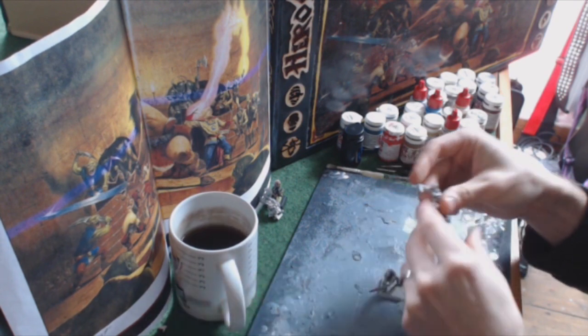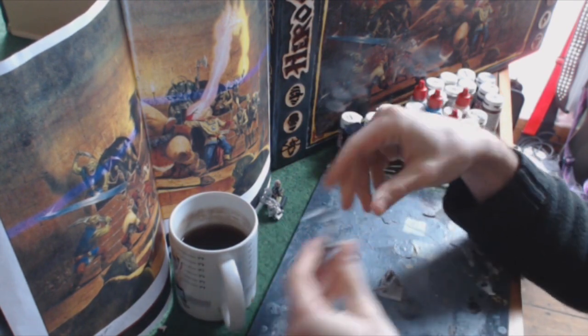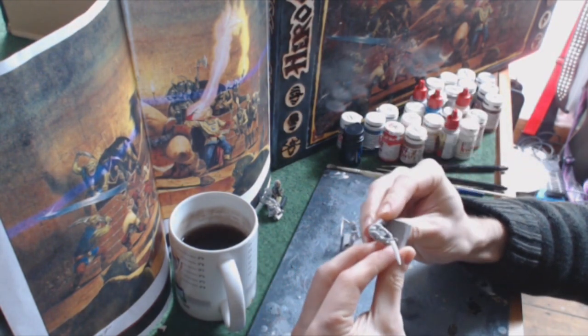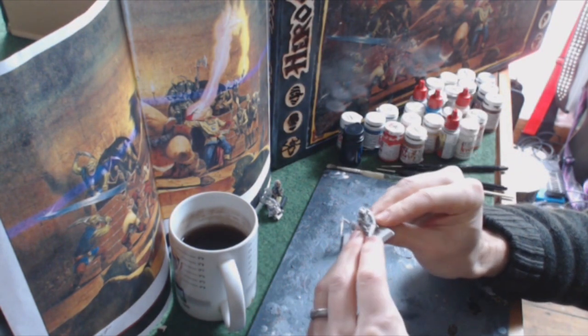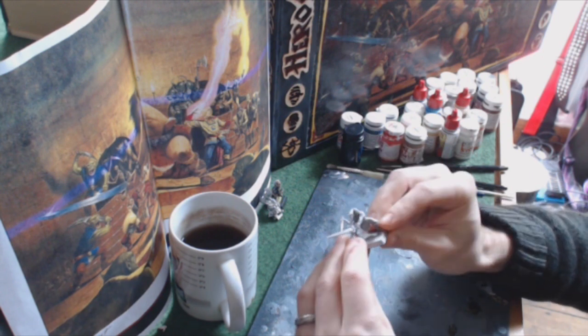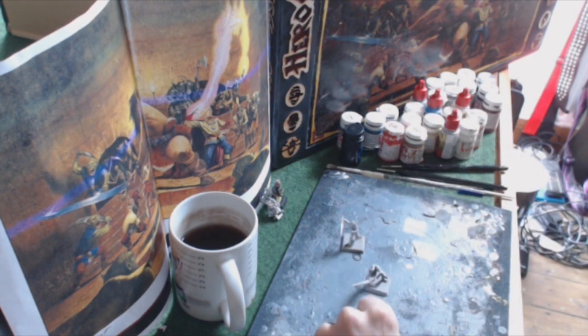And I've got an elf here as well, so that I've got something to work on while the paint's drying. It's pretty dry and quite warm up in the studio, so it shouldn't take too long for paints to dry, but washes and things take a little while, so I have something to work on while I'm doing that.